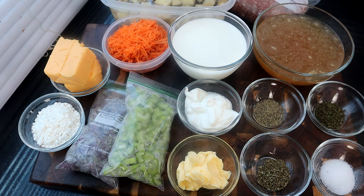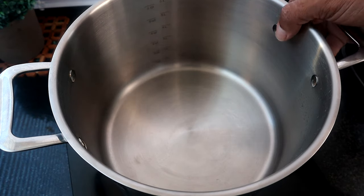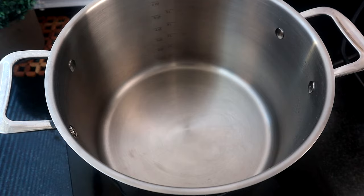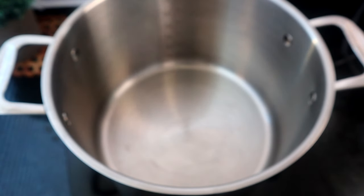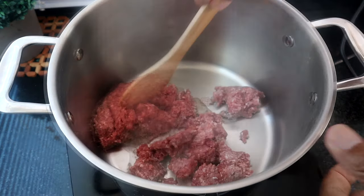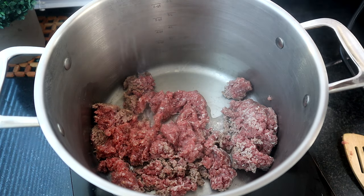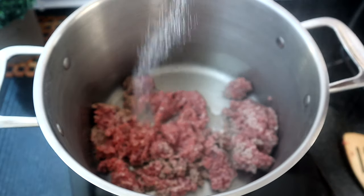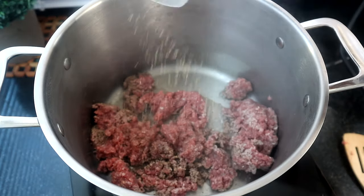The first thing we're going to do is take our pot — I have a six-quart Sowet stainless steel pot here. We're going to turn this on and brown our ground beef first, just dropping it in and getting that temperature going. If you want to season it with a little salt — not the measured salt, but just a little extra — you can do that. I'm also going to add a little pepper just to give it a little flavor.